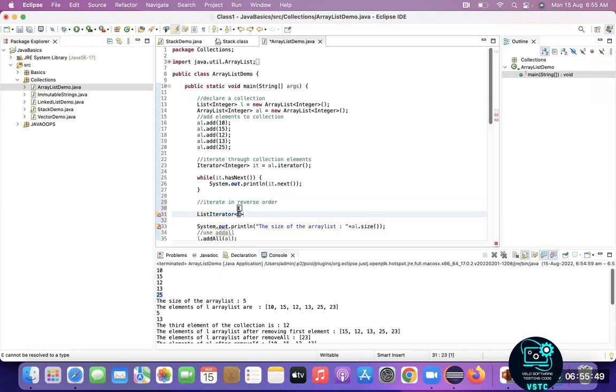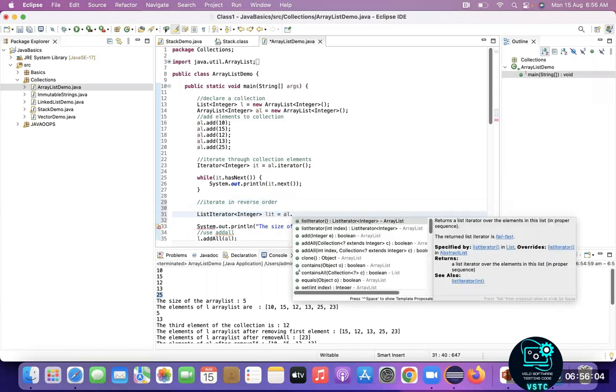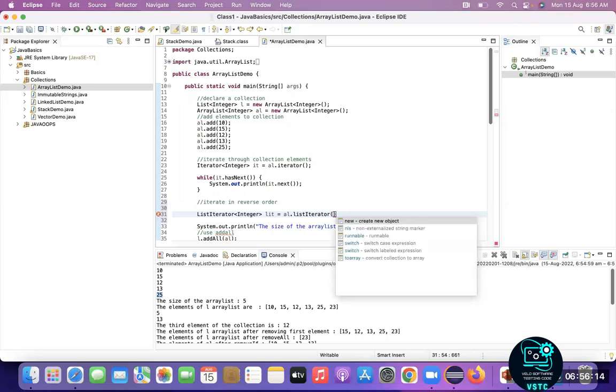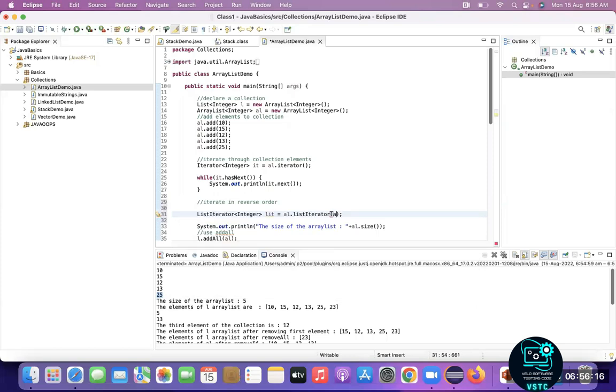You have ListIterator of type Integer, lit, equal to al dot listIterator. The difference is here you have to give the size of the array list. You have to pass it, otherwise it won't accept. So this is the syntax of how to declare a list iterator.